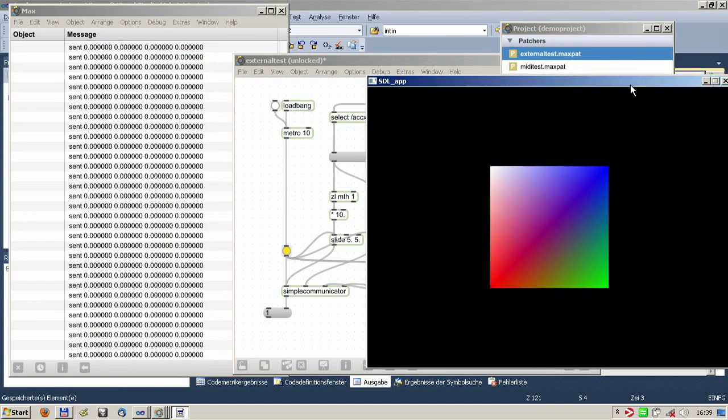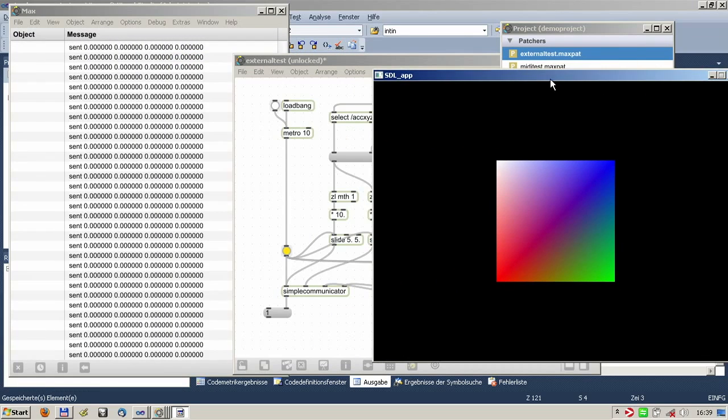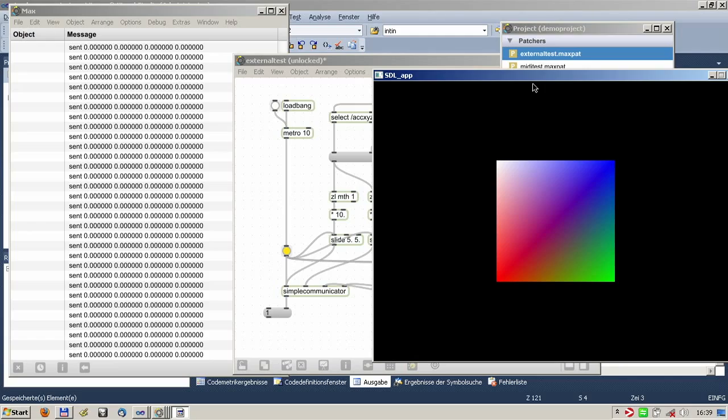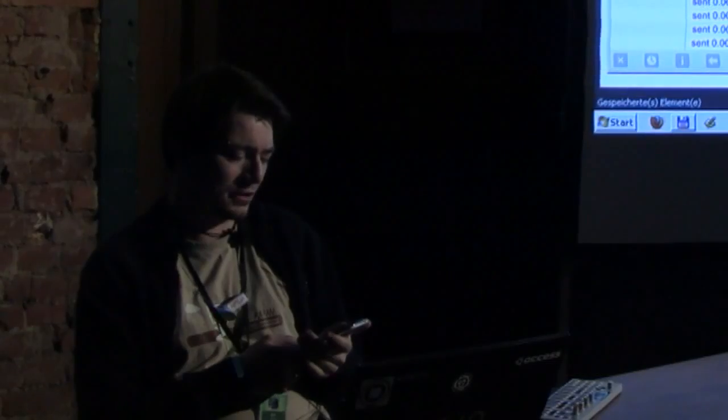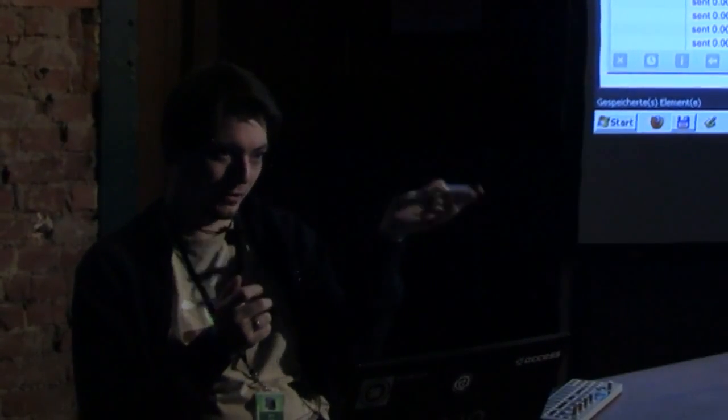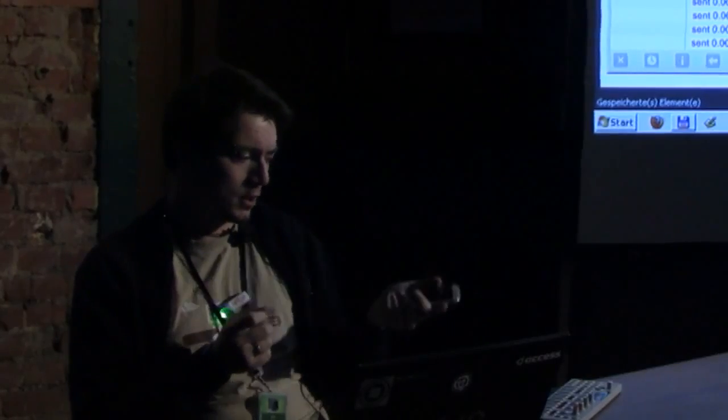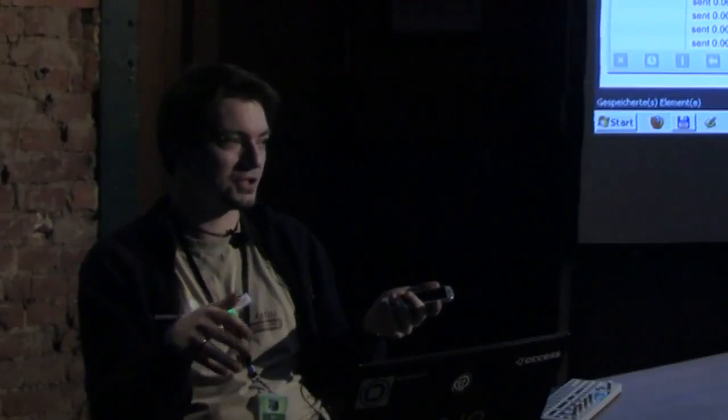And what I want to do now is to control this cube via my cell phone, because there's a nifty little app called Touch OSC, which isn't that expensive, and it can send the orientation data from the cell phone via OSC. OSC is a protocol for transmitting, well, it's like MIDI, but cool.